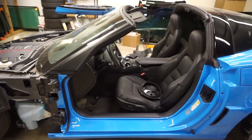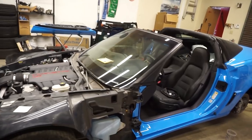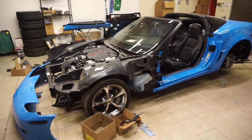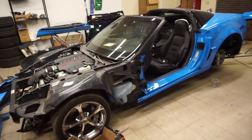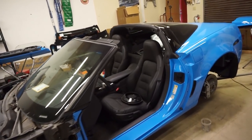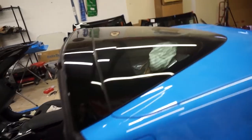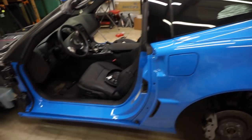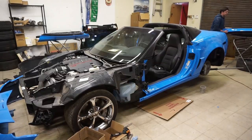But guys, let this soak in. I mean, look at this. That looks so good. This back glass definitely needs to get tinted. But let's get cracking.